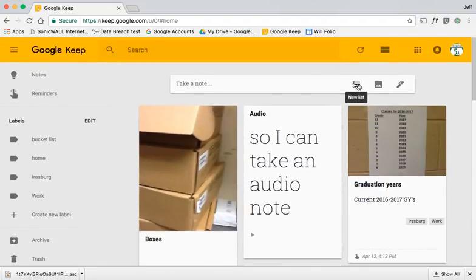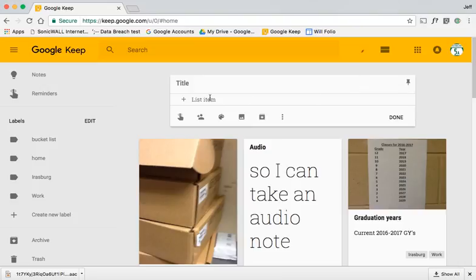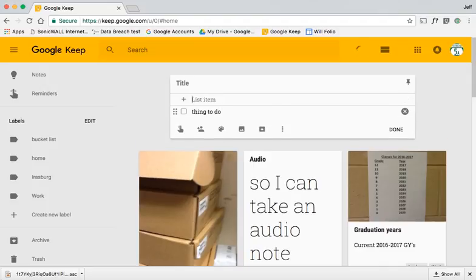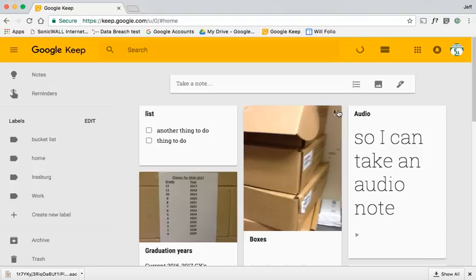One thing I forgot to show you, in either the app or the website you can make lists. So when you make a list, whatever is next to each plus is a thing to do. If I hit return, it gives me another place to do another thing to do. And then for those lists, anytime I click on something, it will cross it out. So hopefully Google Keep is something that you can use in the future.